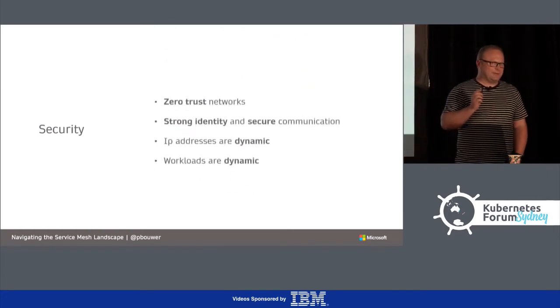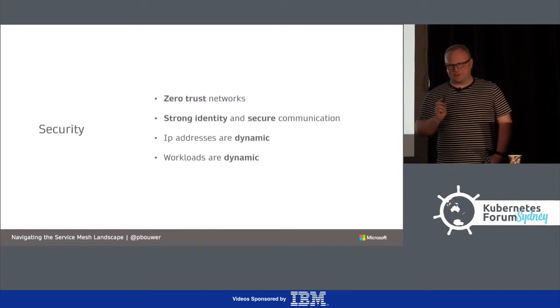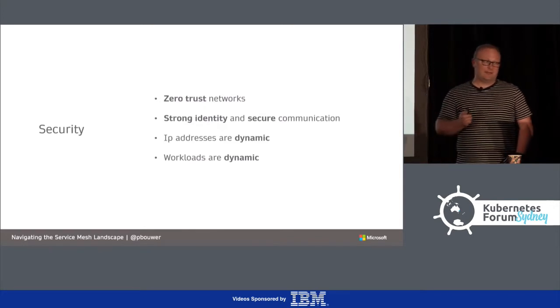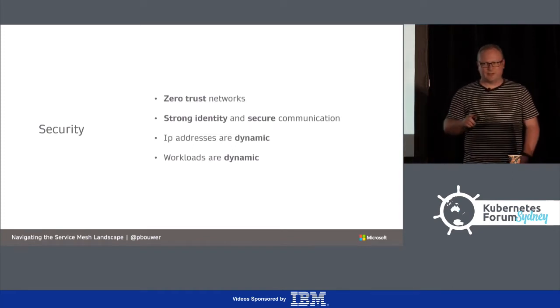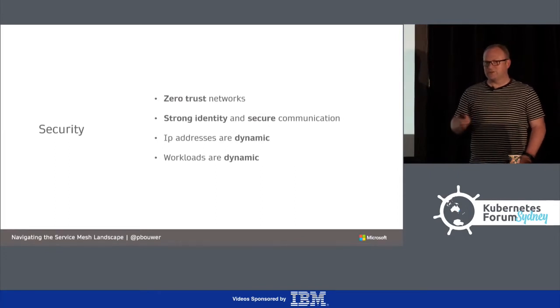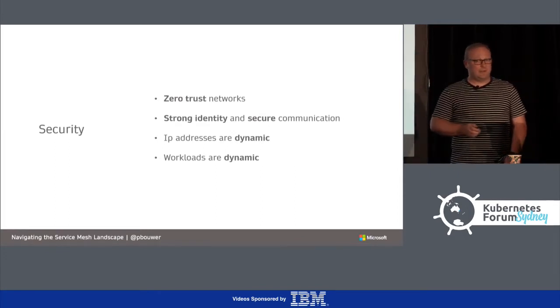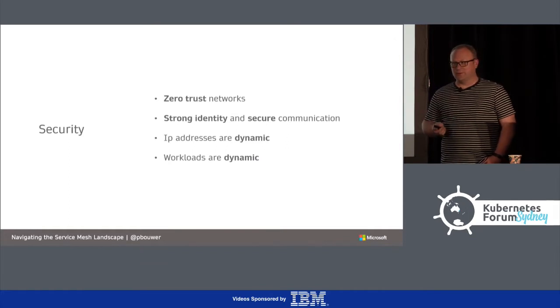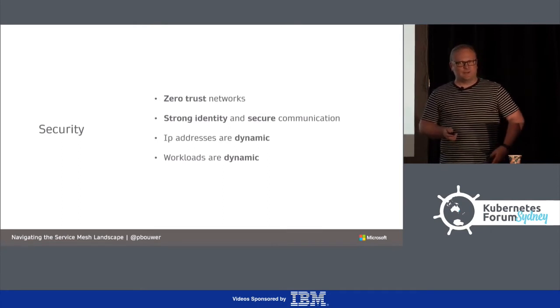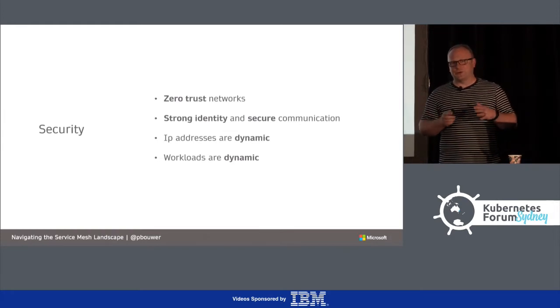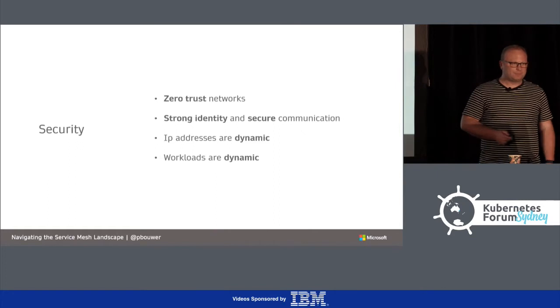So with the advent of microservices and distributed systems, that is no longer what the picture looks like. Typically, this is what your security model looks like. You've got zero trust networks, so nothing on your network is trusted. There's a requirement for strong identity and secure communication between each of your microservices or each of your workloads. Your IP addresses are dynamic. So in the Kubernetes world, your pod may have one IP address today or this minute and a different one the next minute. And all your workloads are dynamic. So there's no longer a way to know the known state of where your things are.